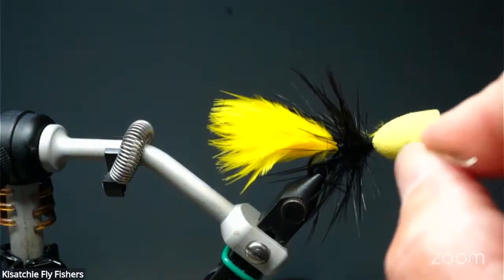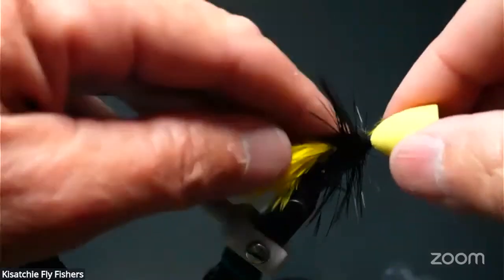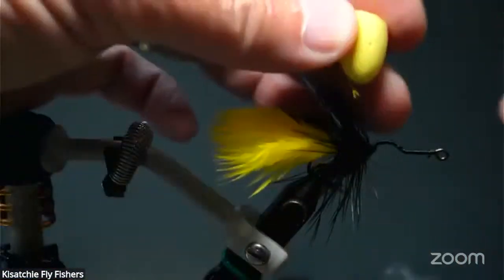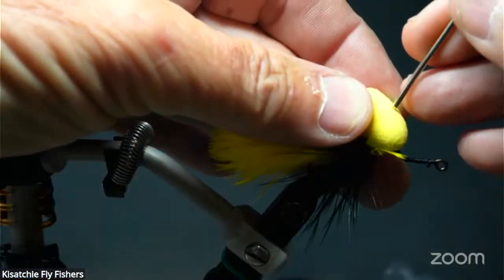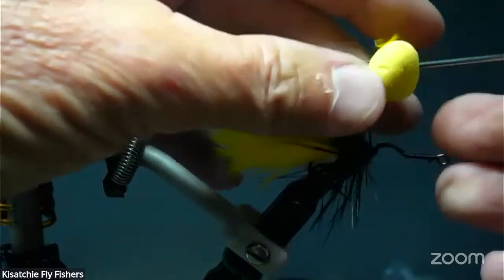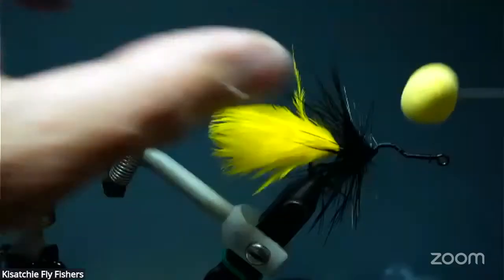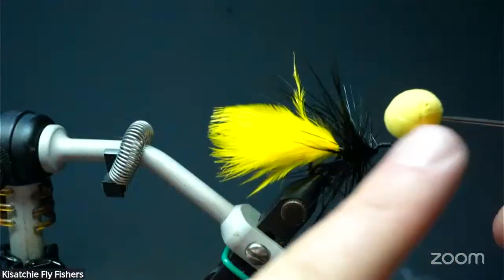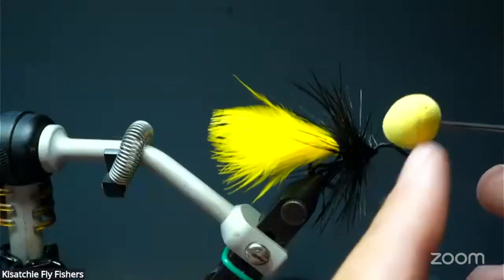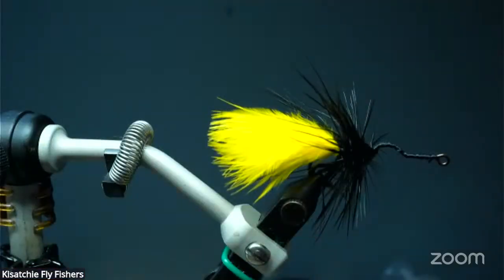You'll get the toothpick here in a second. So use the needle. I made a little dimple there and I'm going to take the popper head back off. And I want to push this needle through the popper head. Now you may have to push against your table because the needle's not very sharp. These are embroidery needles. They aren't sewing needles. And you want to make sure, to the best extent you can, that your needle's going through level through the head. So here's my slot and I want it to go through level. So I'm going to have to come down and push it through against my table.